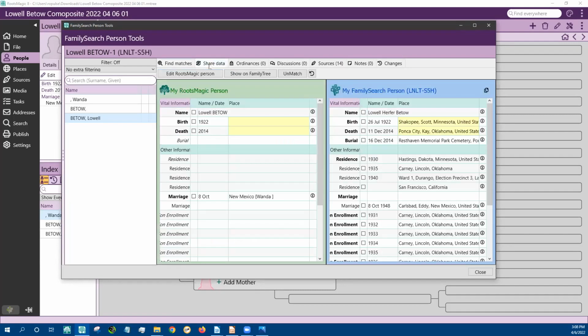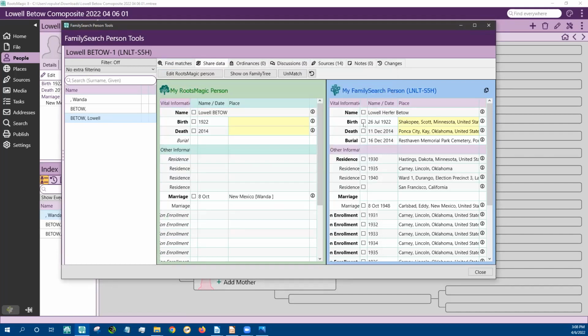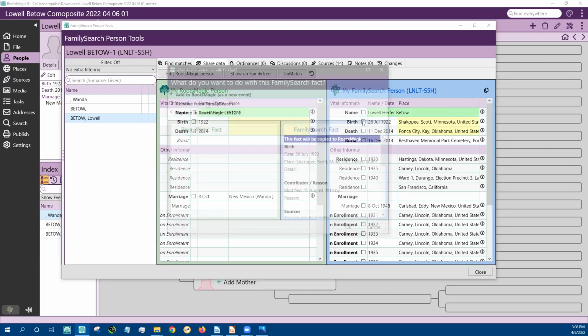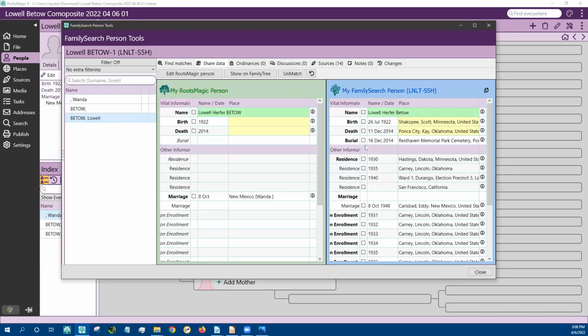Okay, and go to share data. Here's his name. Go across there. It would be slow today, wouldn't it? Replace the 1922 with a more accurate date.